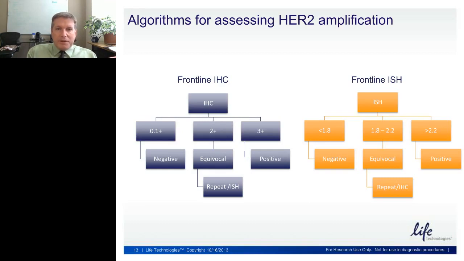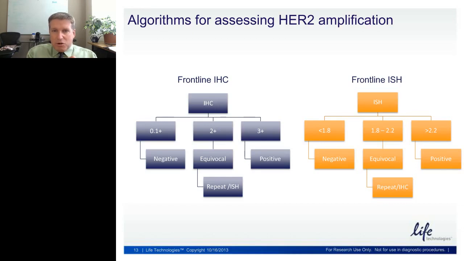The other method which is commonly used is in situ hybridization. In this case, you perform the experiment, and based on the ratio of HER2 positive chromosomes to a calibrator chromosome, in most cases something like a chromosome 7 centromeric sequence, you determine the number of copies of HER2 relative to the number of copies of that particular calibrator. If it's less than a particular number, it scores negative. If it's greater than a particular number, then it's scored positive.